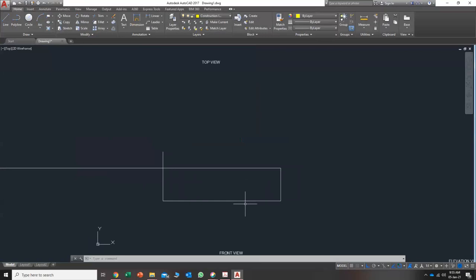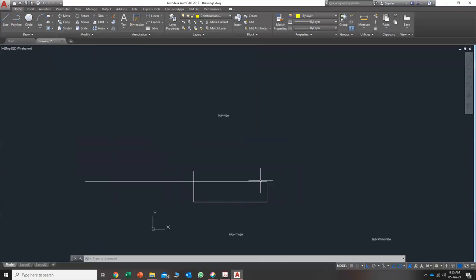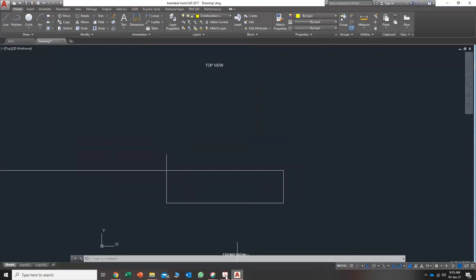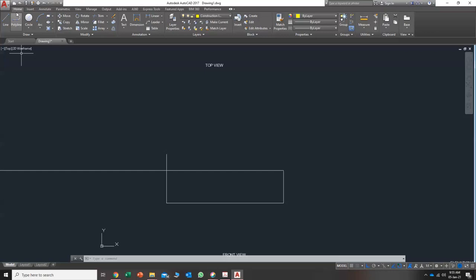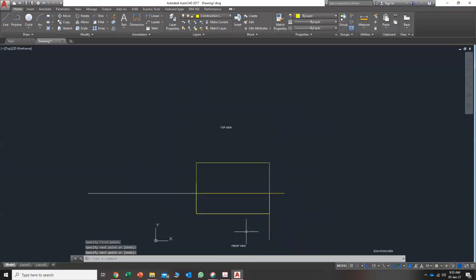Now what is the height? It should be raised up to 60 units. So this is the front view of my shape.